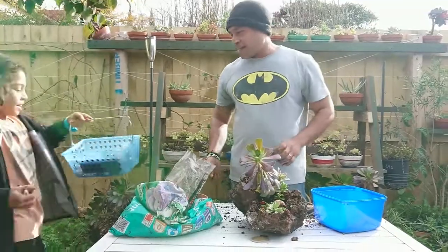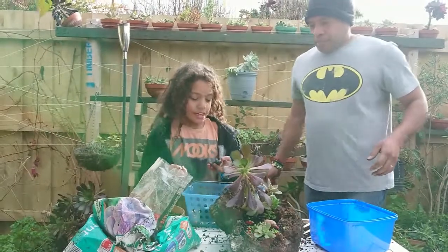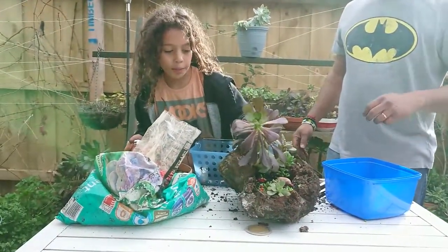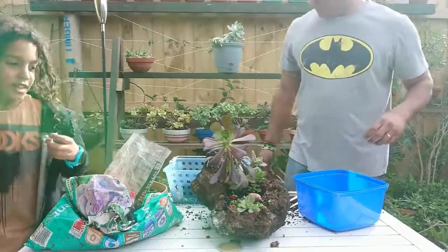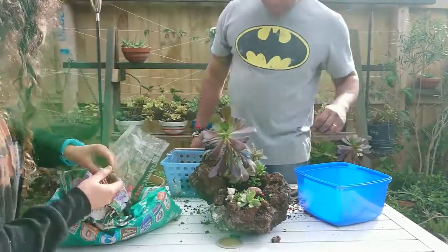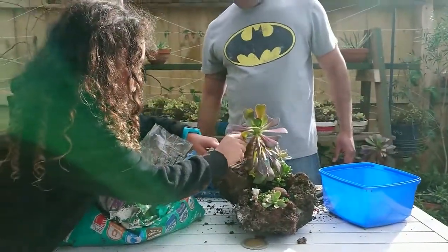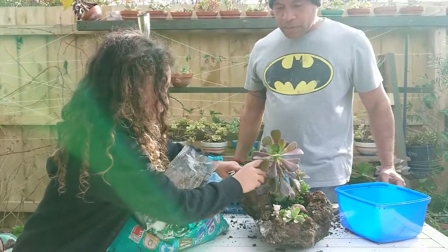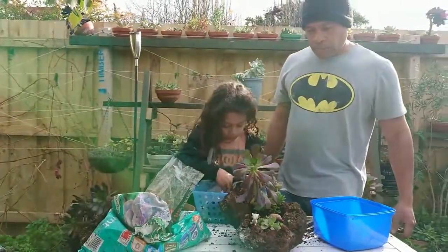Here we go — just in time, Savi! Well done. We have a big box — there is a gorilla! A gorilla which can go up here. You can put them anywhere you want. There is a cat as well. You can put in as many as you want, as long as you make sure you don't break the plant, because you want it to grow nice and healthy.